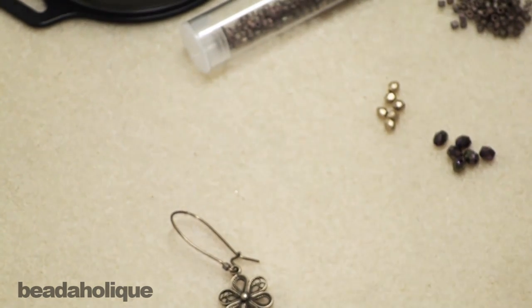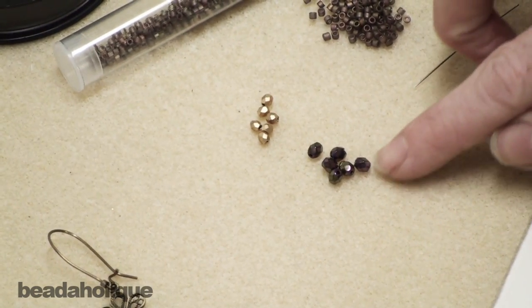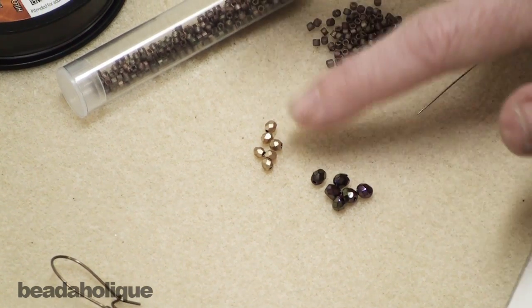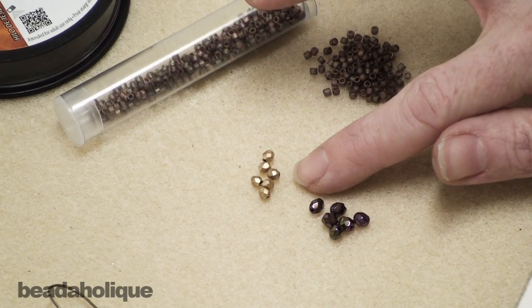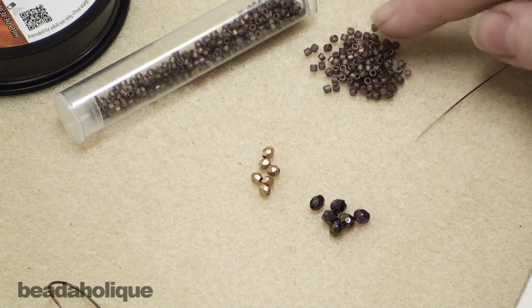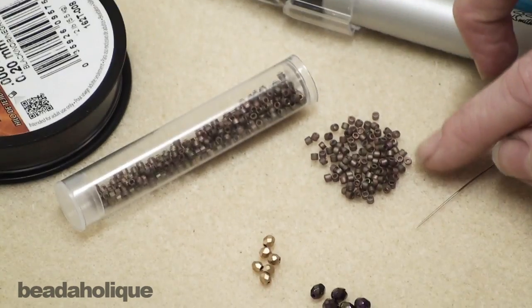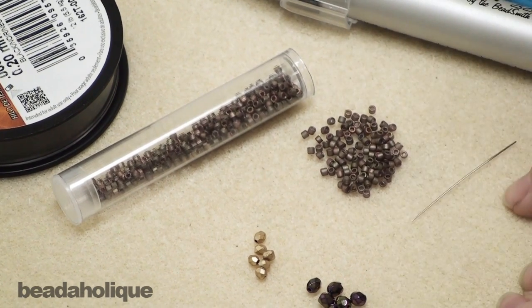For this particular project, you're going to need 6 size 4mm Czech press glass beads, or you can use another type of bead if you like, but the 4mm is important. Then you'll also need 6 3mm beads. I have some seed beads. These are size 10-0. These happen to be my Yuki Delicas. I like their shape to play off the shape of the Czech glass.